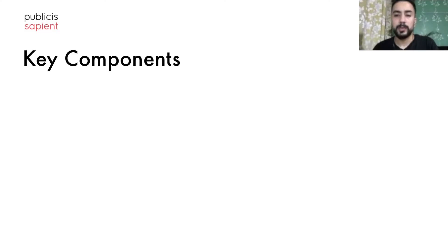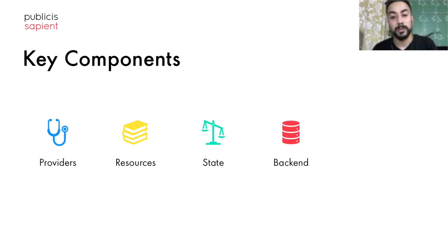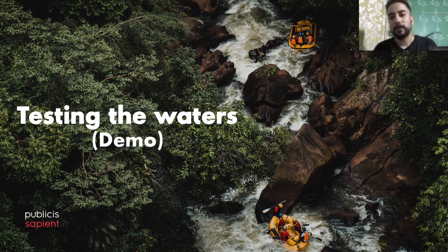Let's quickly revise what we covered: Providers refers to your infrastructure service provider. A Resource is a block that describes one or more infrastructure objects, for example a load balancer. State is something dynamically generated which keeps track of your current infrastructure. Backend is where you configure where your state file goes. Modules help you organize your code in smaller, reusable chunks — you can use out-of-the-box or custom created modules as needed.